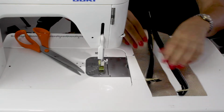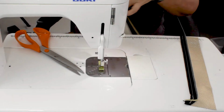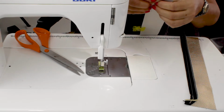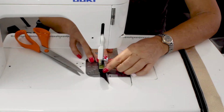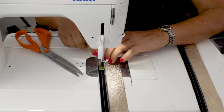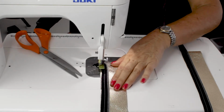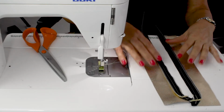Let's see. That's going to be like that. I need to watch it so it starts like that. I need to clip this one because I need to start the other end. It's easier. And fold the seam allowance in. You don't have to sew to the end there because that's coming out. Just make sure that it looks all right.